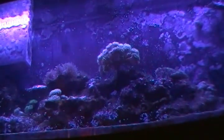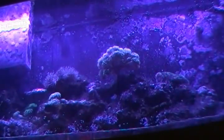So when you're looking at the tanks, start thinking about what you want to do with the tank. Do you want freshwater? Do you want fish-only saltwater? Do you want a reef tank? Start thinking about what you want to do with the tank. Again, I'm going to talk to you about the freshwater side.